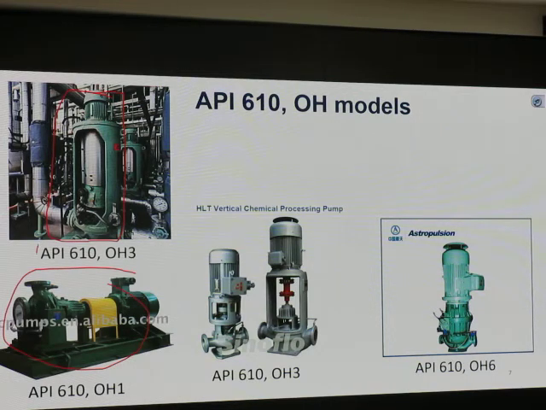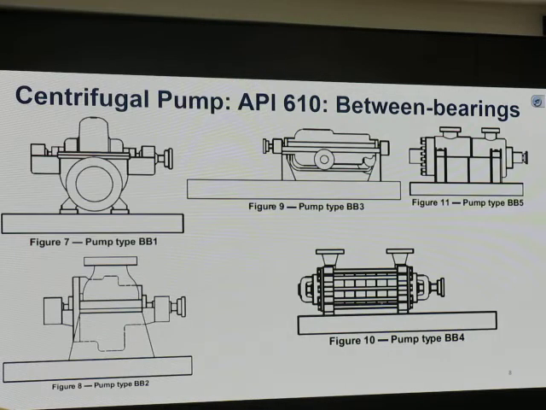So we have the API standard, API 610. This is the standard for the pump. API is a little bit more stringent than the ANSI standard. I don't test you on that number, I won't ask what the API standard for the pump is. But I want you to know that the pump has a certain standard to regulate it. There are several types, OH1, OH3, OH6. That's API pump, and it can come in several kinds.